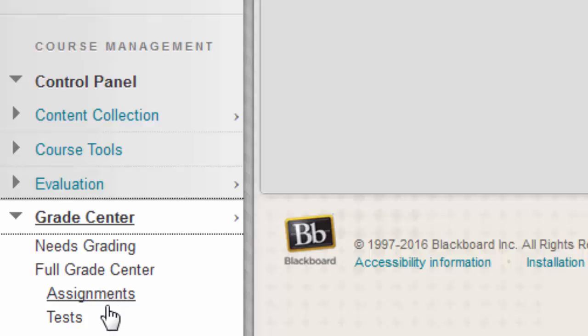There are also a couple key things you will see down below. Assignment and test are what we call smart views. These are default smart views for Blackboard. You can create your own. For example, you can create one for discussions or your lab. I like to think of smart views as permanent filters because they are a great opportunity for us to just see only the data we're interested in seeing.